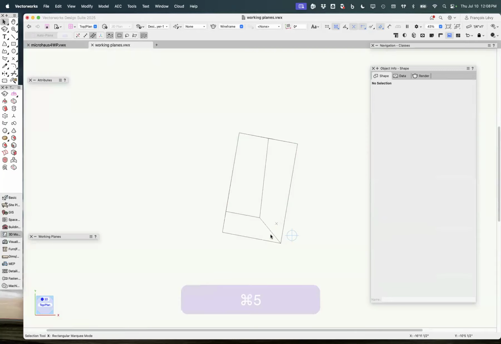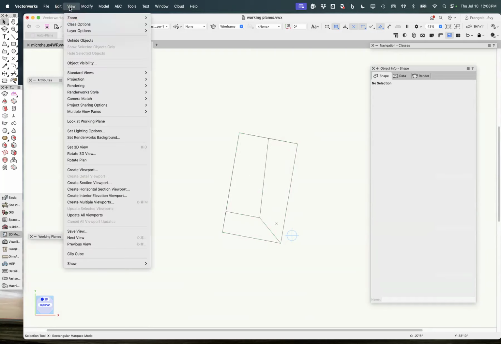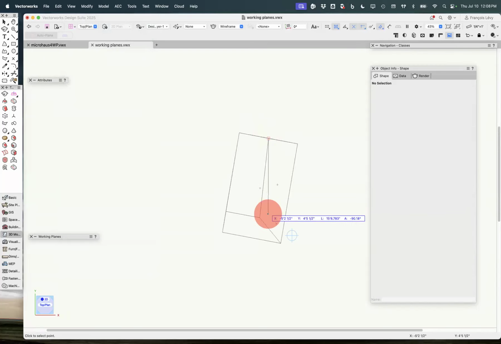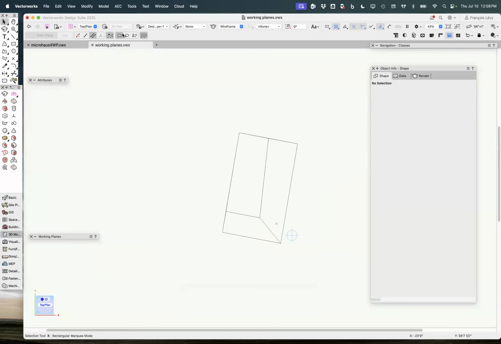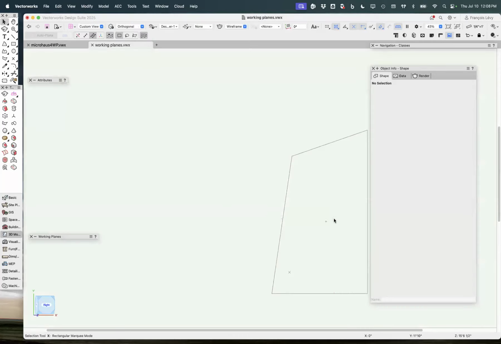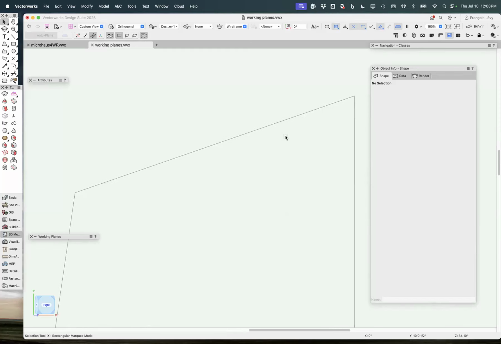And so without working planes, if I wanted to say draw on one of these faces, I might have to do something like the set 3D view tool to pick that edge and pick an orthogonal view along that edge so that I'm seeing that edge that way, or go back to a top plan view. Maybe once again, I might pick this edge and do an orthogonal view so that I have this nice completely non-oblique view of that one face. Maybe I would save the view, create a save view for myself so that I could easily go back and forth to these different views and model that way. But then if the geometry changes or the slope changes, I got to do my save views all over again.